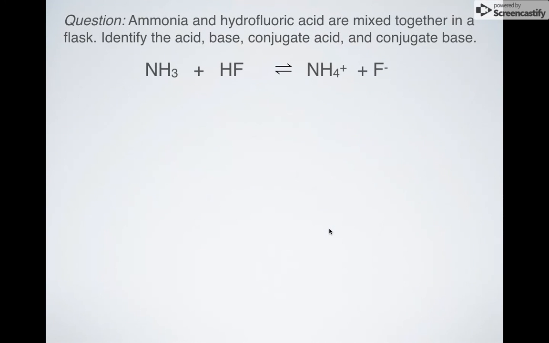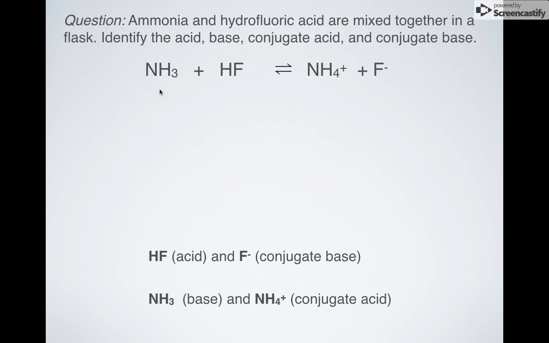Let's see if we can figure this out. So I have ammonia and hydrofluoric acid and I'm making ammonium and a fluoride ion. I want to know which one of these is my acid and which one's my base. So is the H going from here to here or is the H going from here to here? You got a 50-50 shot. Take your guess. Answer. HF. And what's left over then? If this is my acid, this must be then my conjugate base. What about the next one? That means that if this is an acid, this has to be a base. So what's on the opposite side? This is my conjugate acid.